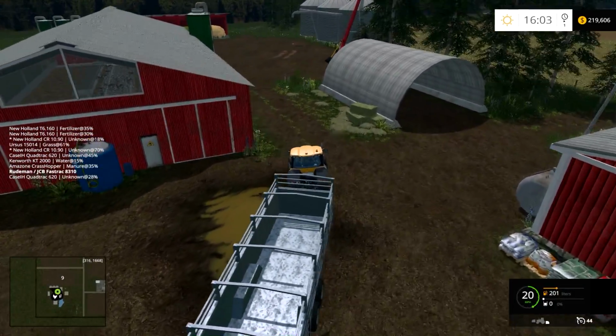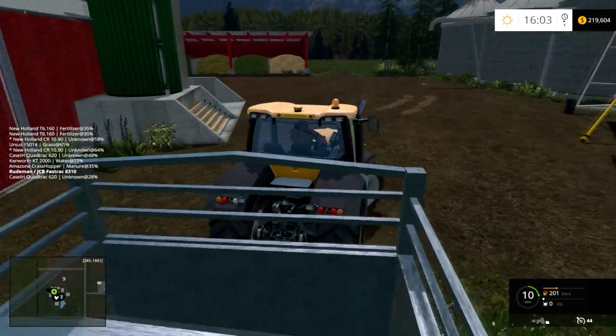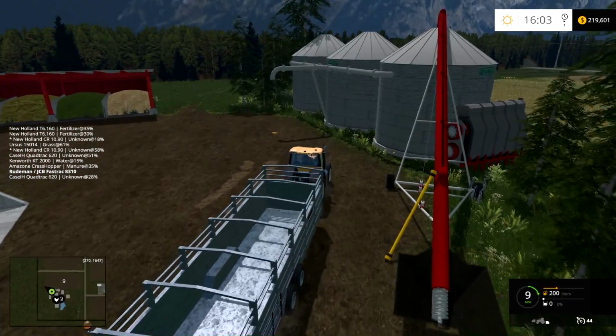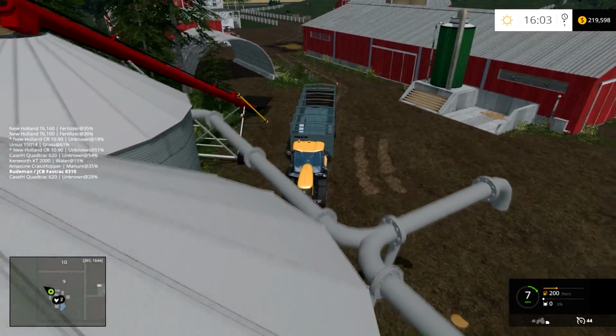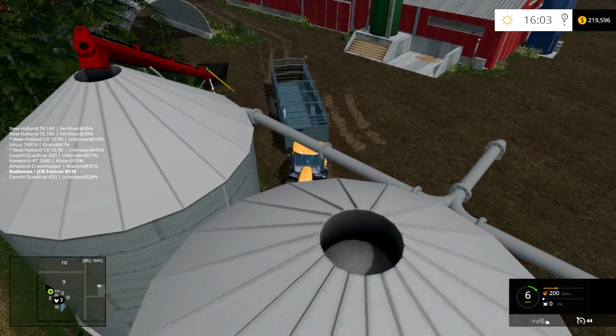Alright, so let's see. How do we pick up the cows? Right there? Oh, that's going to be a tight squeeze. Oh my. Yeah, that's going to be tight. Uh-oh. Wrong way.